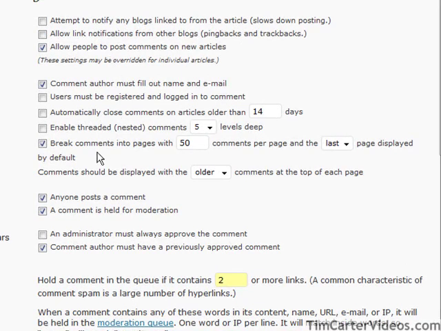And then down here, you can determine how you want this to work. And you can set up how you want the comments to appear, whether you want them to be moderated or just to appear on your site. I suggest that you have them held for moderation. That way, if somebody's just trying to spam your blog, you can catch it and not have to worry about it getting up there if you don't want it. Okay, so I always check these four here if I'm going to allow somebody to post.